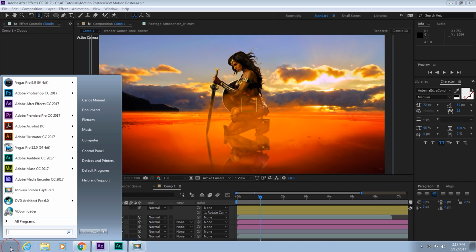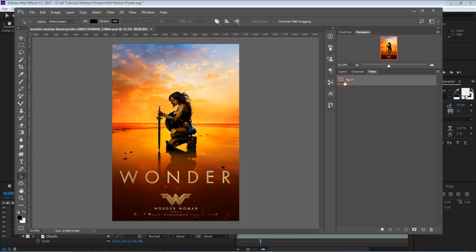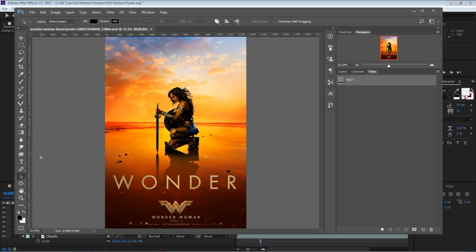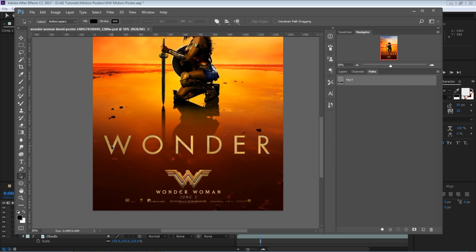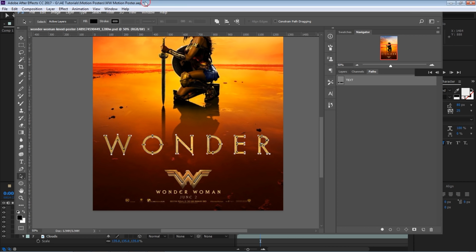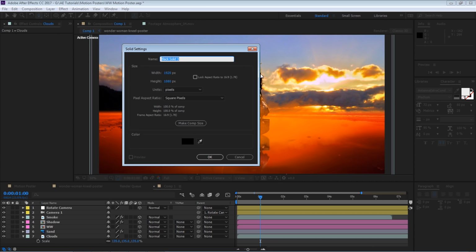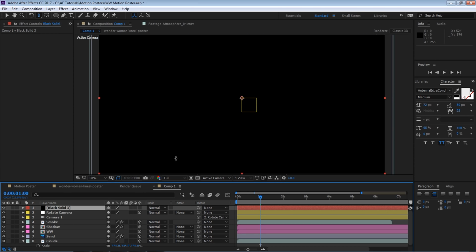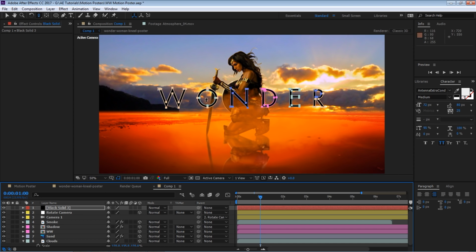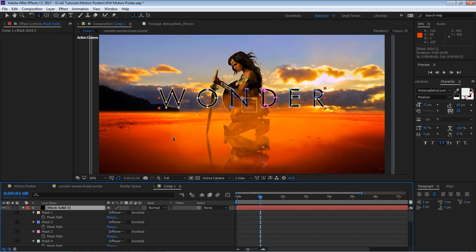Let's go to Photoshop. So we use the pen tool to cut out the text, and what we're gonna do is select on your black arrow tool, go to your path, and let's select the path and go to edit, copy, go back to After Effects, and let's create a new solid, make comp size, hit OK, and hit Control V. What it does is it'll create a mask from the path that you copy in Photoshop. It'll create a mask here in After Effects, which is really cool.